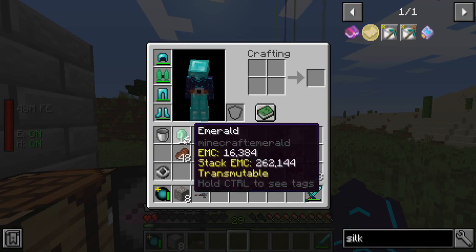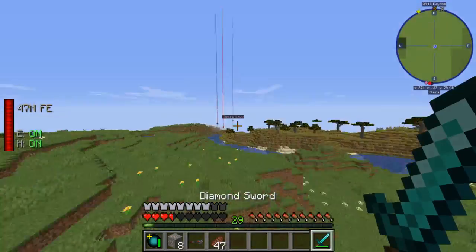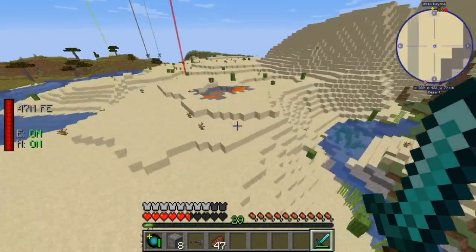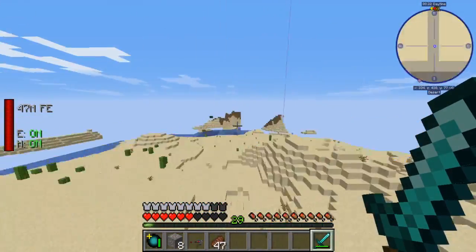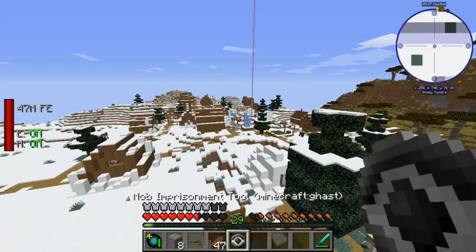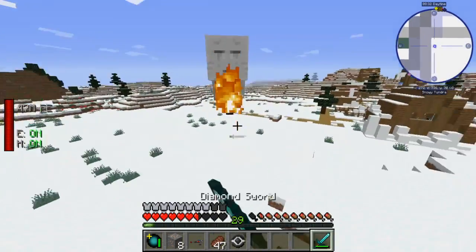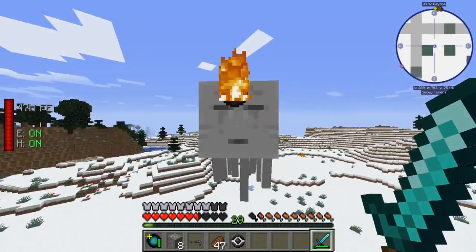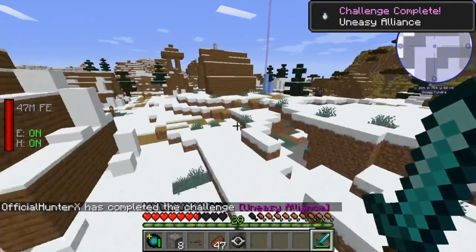Because somebody needs looting one. Well, I need looting three. But what in the fuck is going on over here? I don't know. Some weird shit. Some voodoo shit. Alright, I need to go. Oh, by the way, here's another achievement. Uneasy Alliance. Yeah.